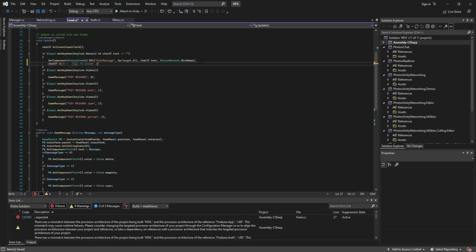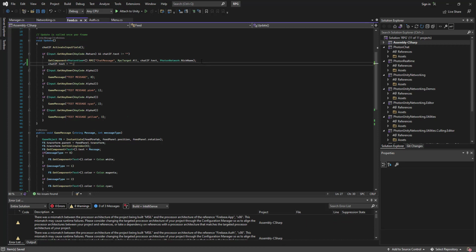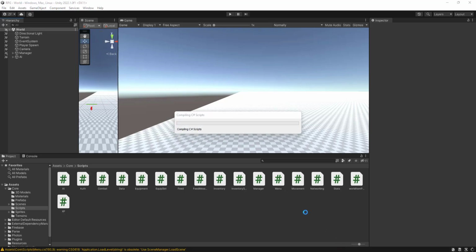And let's go chat if.text equals none, which will delete the message after we send it. And I shall get some builds up and I shall be back.